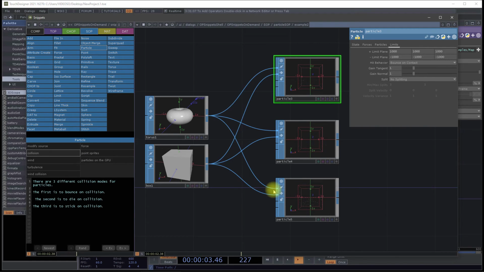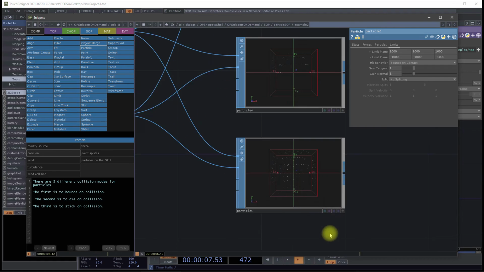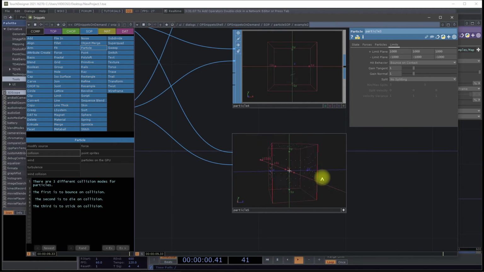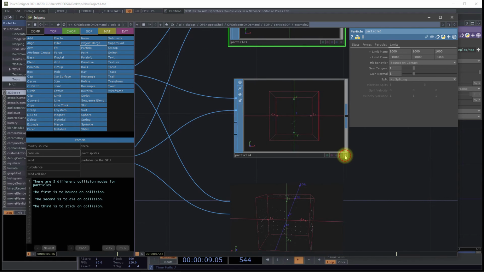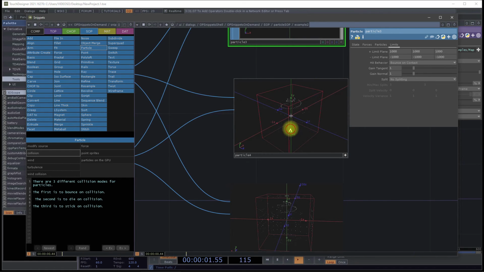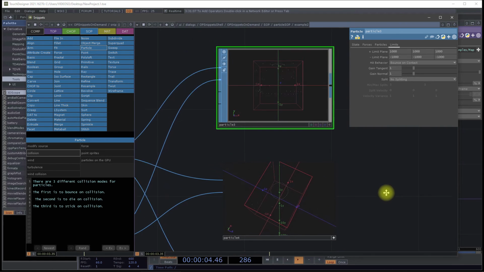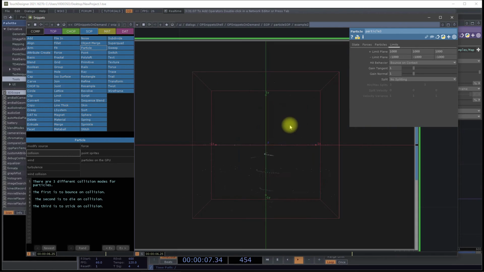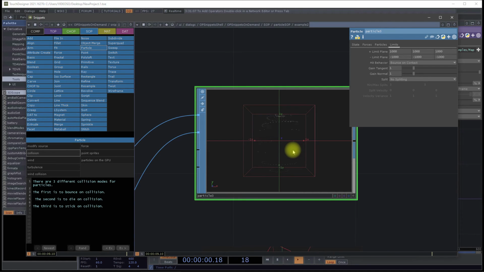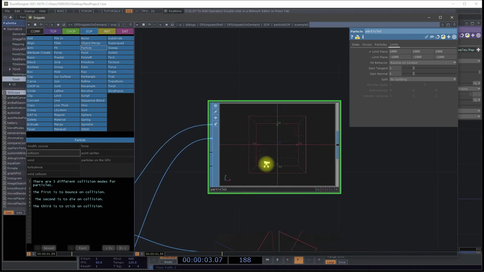Also, there are a few things that we can do, like calculating collisions and making a behavior for every particle after certain conditions. For example, in this case the particle is keeping stitched on the walls of the surface that is around it. Here every time that the point touches the wall it is going to die, or here for example it is just going to stay until the time ends for the specific particle.